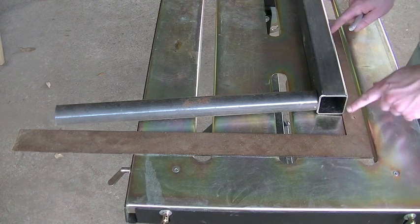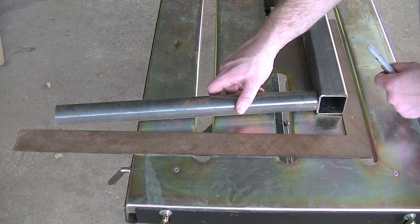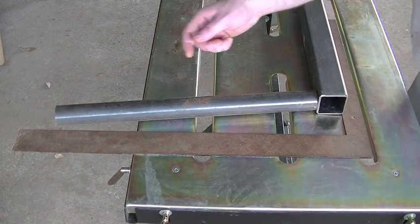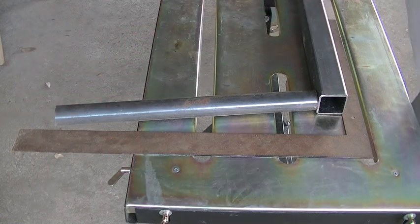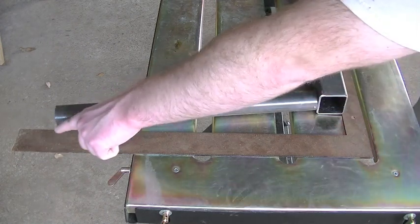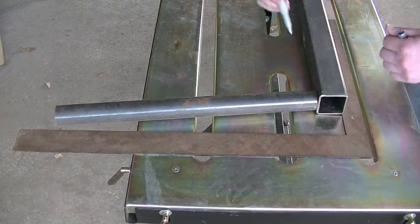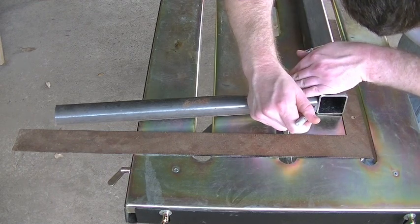So I've got the square set up going 2 inches out. We'll just line up this round tube right there on the edge of the square tube and just tilt it out until we're lined up out here. It looks like there's a gap in the camera, but if you're looking at it straight down, it's up against that. So that's going to give me a total width up here of 8 feet 4 inches. That's going to give 2 inches of play on either side of the slip. So I've got that.